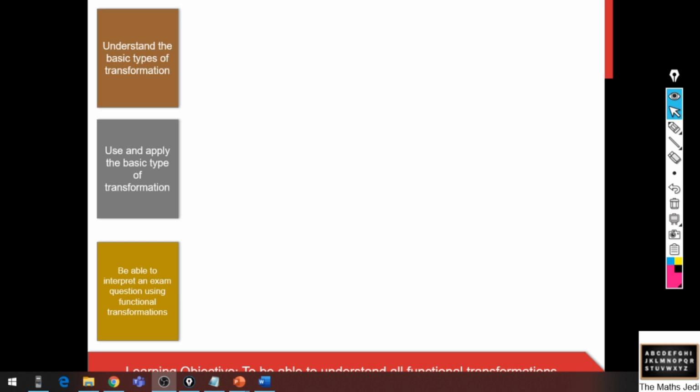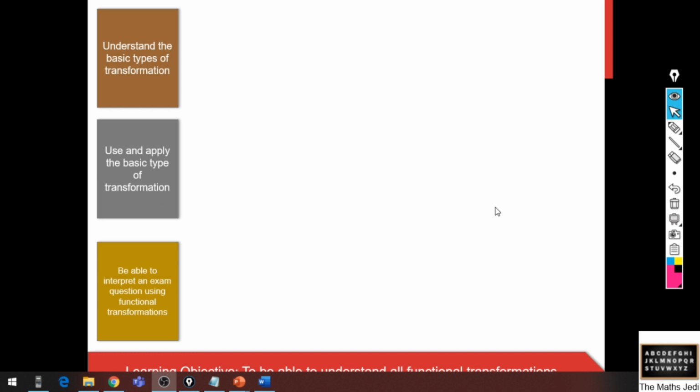This particular PowerPoint today takes you through graph transformations and also mentions transformations that you wouldn't have done at GCSE. So we're going to be doing transformations on graphs that you didn't do at GCSE, that used to be covered by the GCSE syllabus but aren't anymore, and we'll look at those in particular, and there'll be an opportunity for you to try and practice questions at the end.